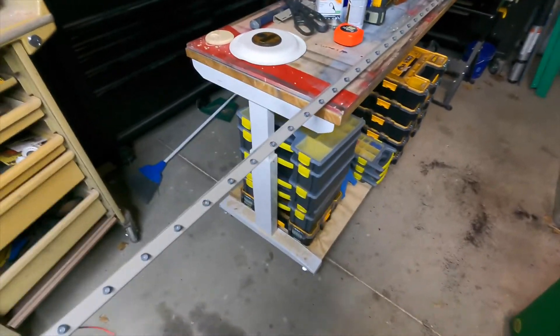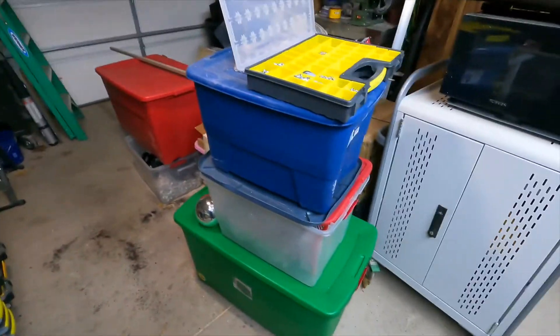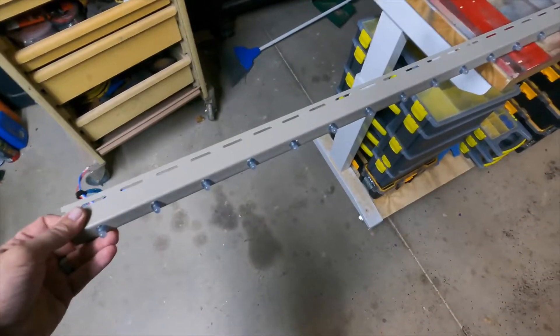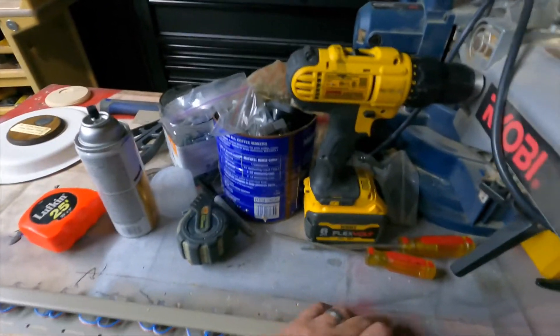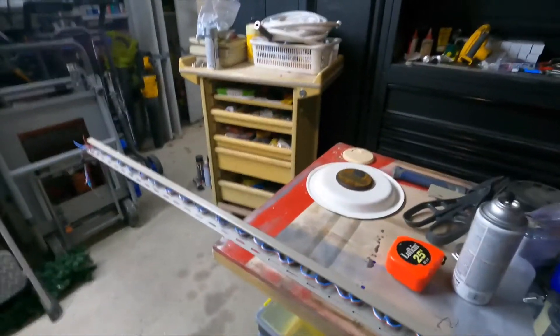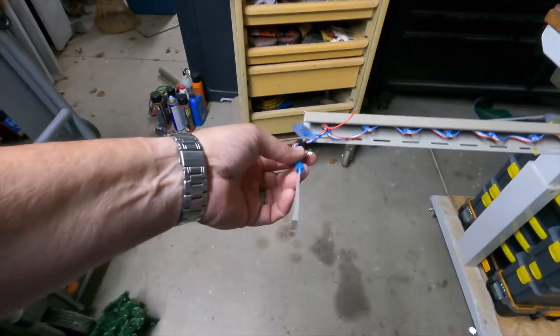Excuse the little bit of a mess here — my shop is kind of full of containers because I've got Christmas stuff down everywhere. But here is the total strip all the way down — this is 150 bulbs. If I turn them upside down you can see inside all the wiring, and here where two of them come together. Total length is about 10 foot.